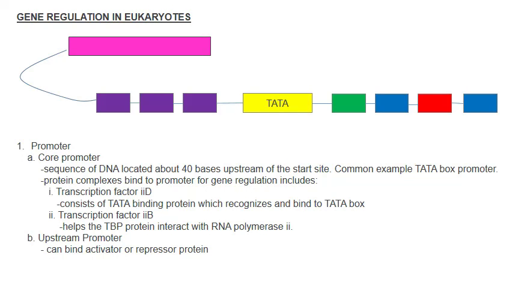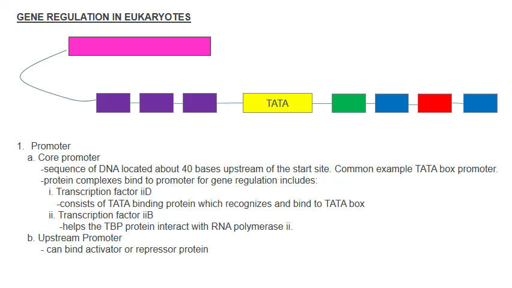Hi guys, today we are going into gene regulation in eukaryotes and prokaryotes. The first section of this video will be covering gene regulation in eukaryotes. Gene regulation in eukaryotic organisms is much more complex compared to gene regulation in prokaryotes. There are many different levels in eukaryotic gene regulation, and what we are focusing on today is the level of transcription itself, because the most common method of regulating a eukaryotic gene is altering the rate of transcription of those genes. So we'll be looking into the transcription level itself.